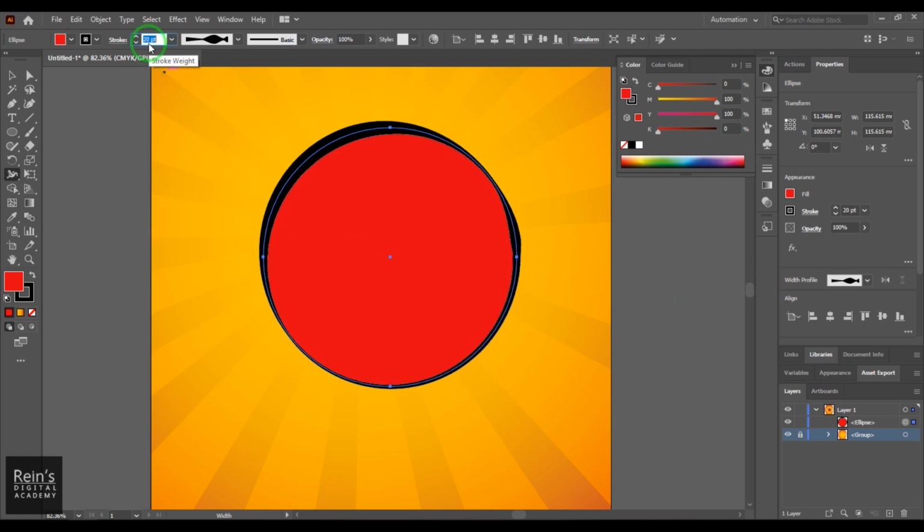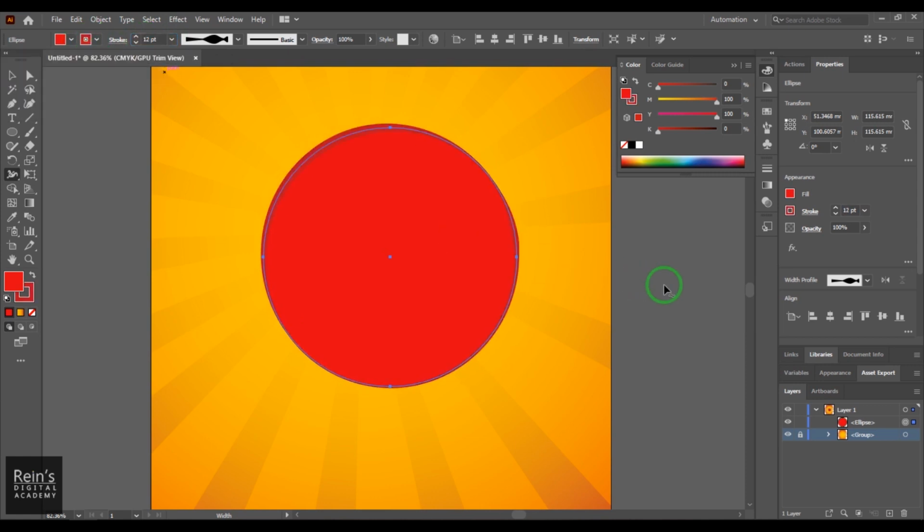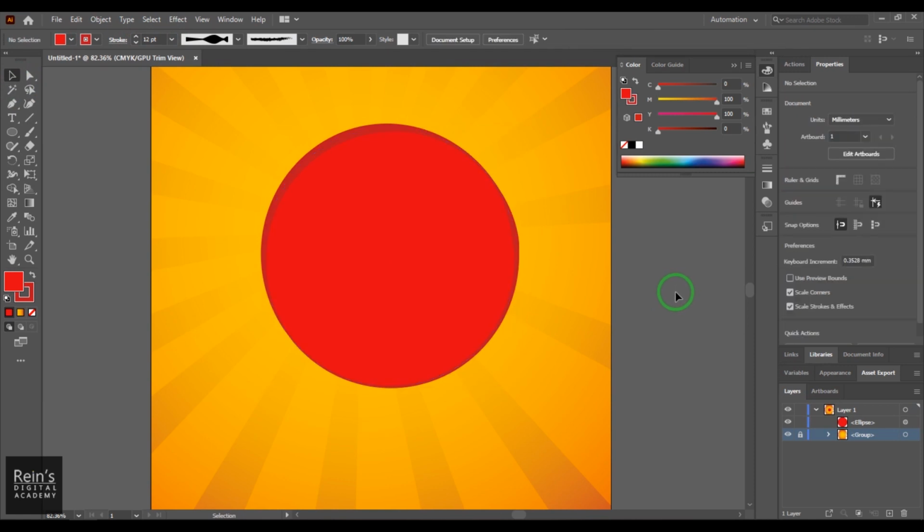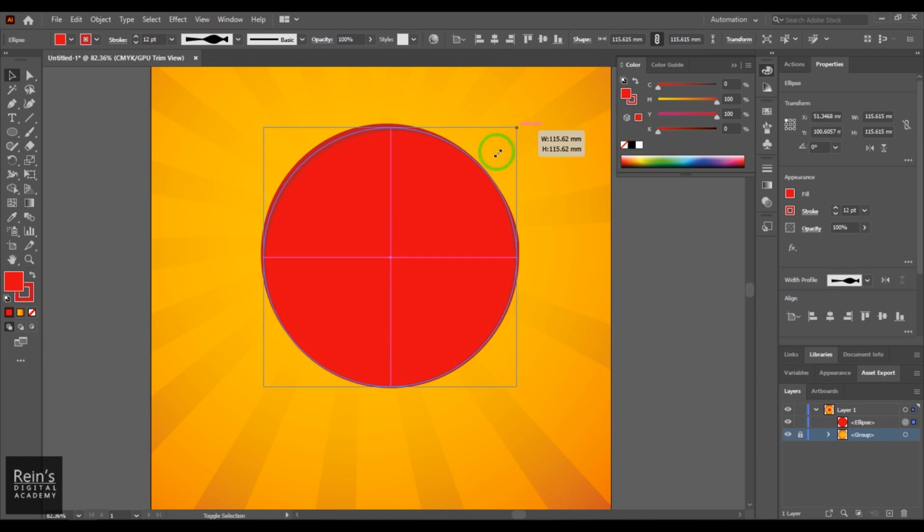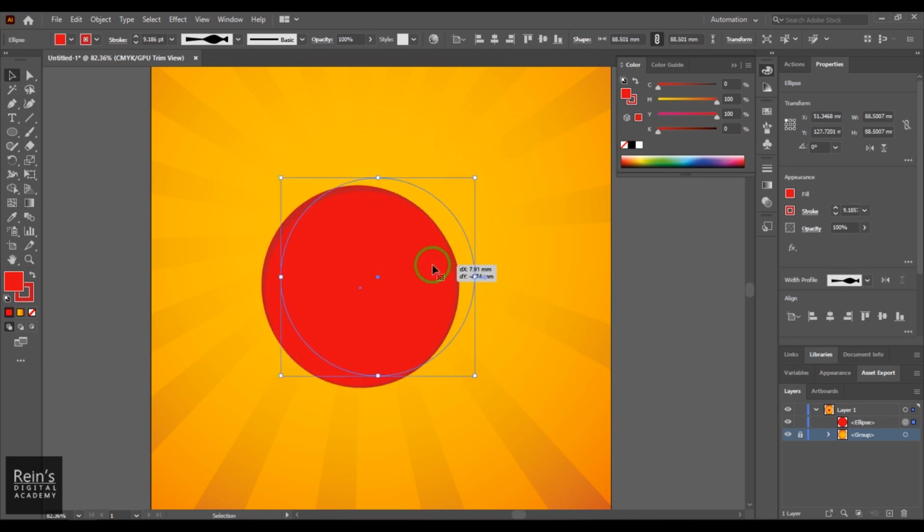I am reducing the width and it overall reduces the thickness from here. You can also change that color to something else, like instead of black, I've changed it to a dark red, and I just scale it small.